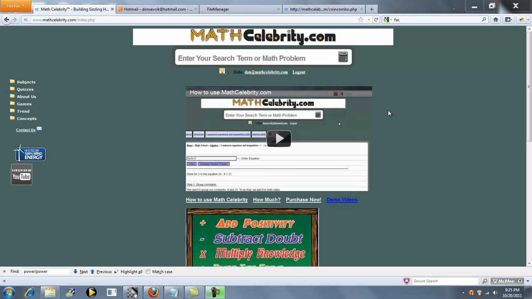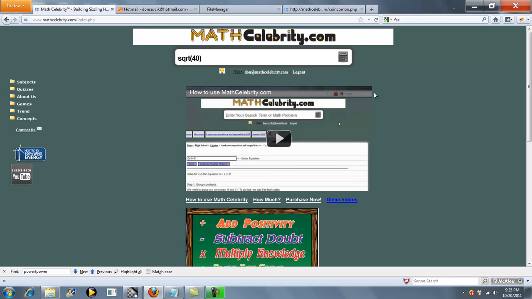I'm going to give you a few examples of problems that you can enter into the search engine or into the calculator directly. We'll start with something simple such as the square root of 40. So you can type SQRT, which is found on many calculators, or you can type the square root of 40, or you can type SQRT 40. So we'll do square root of 40.